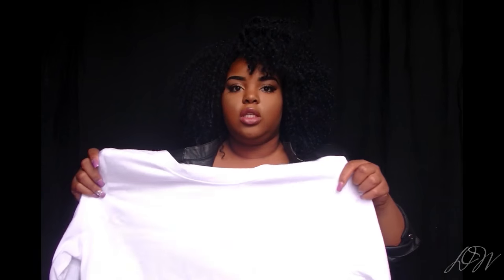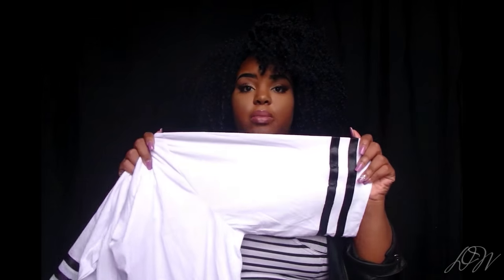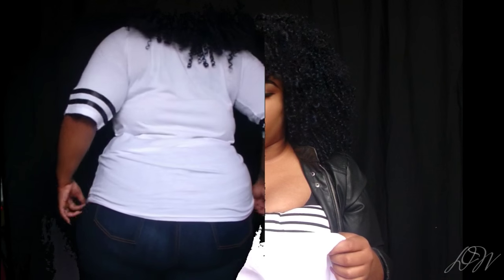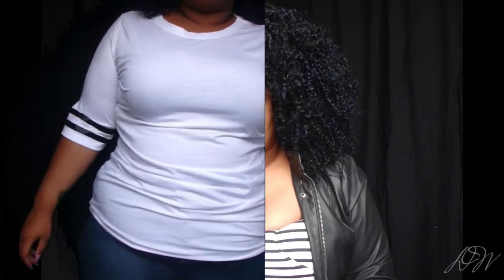This next thing was supposed to be a t-shirt dress — I ordered it in a 3X because I really wanted to wear it as a t-shirt dress with black Converses. However it's too short and too tight, so I'll just wear it as a regular shirt. I paid $12.58. I like the striping and I thought it would be really cute, but it doesn't fit like a dress. It looks like I got makeup on it, but it's a very nice cotton material. That's the Rose Gal order — completely unsatisfied.